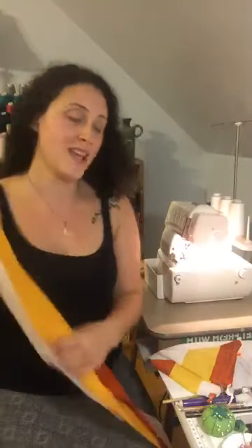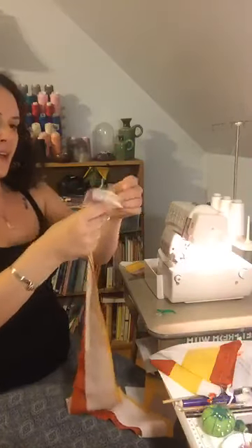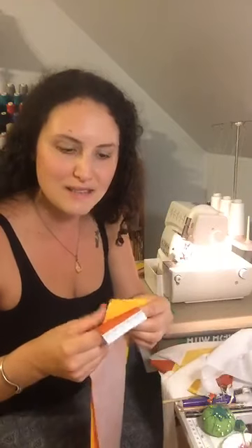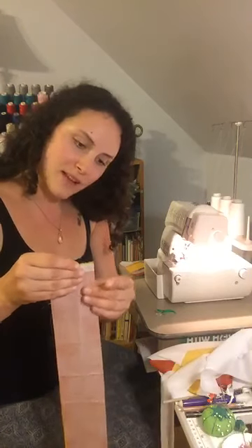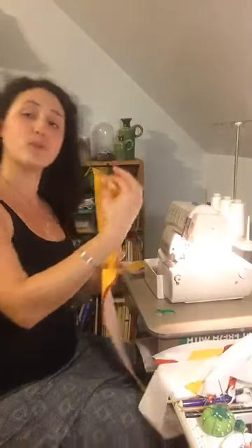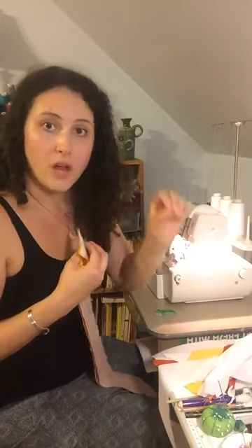So you're going to get your three 3-inch strips and I'm going to run these through the serger to show you guys how fun and easy this part is. You can pin this together — right side to right side — and just zip it through the machine. I'm doing a 3-thread overlock stitch here, and I'll do a little French seam demonstration after this so you know your other options.